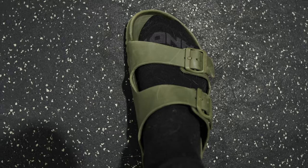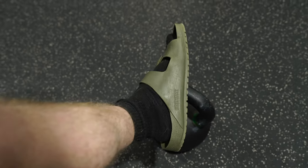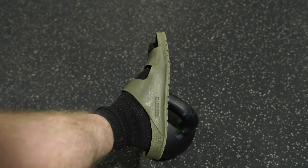You might have noticed in that last clip that I was doing kettlebell swings with socks and sandals on. What you may not have noticed is that I have not a care in the world, and you have no power here. I call these the tactical Berks — Birkenstocks, the real deal, not the fake deal. I'm always real, as you all should know. I got a lot of money so I don't buy fake stuff. Buy nice or buy twice.